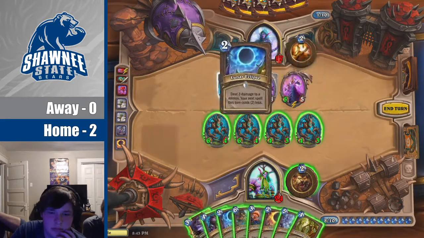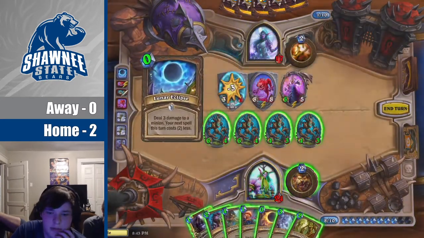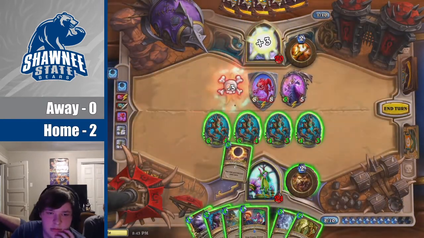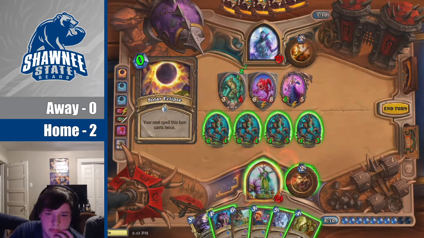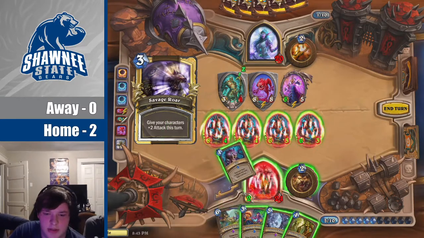They still have enough mana for a bite. I don't believe they do. Oh, wait. Double? Yeah. Double? That makes sense. Oh, here's the play we've been waiting for the entire game. Then we bite, and then we kill the 8-8.